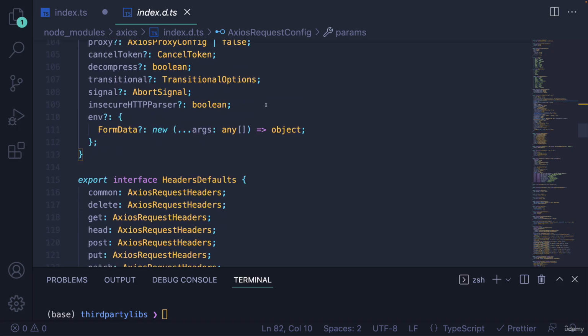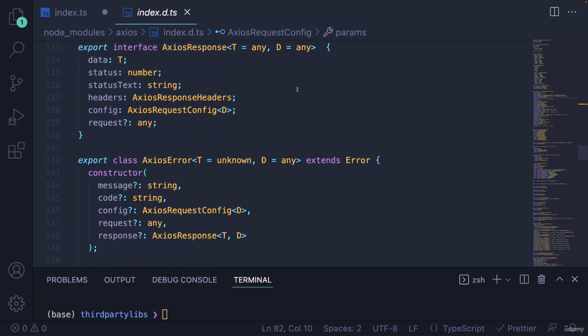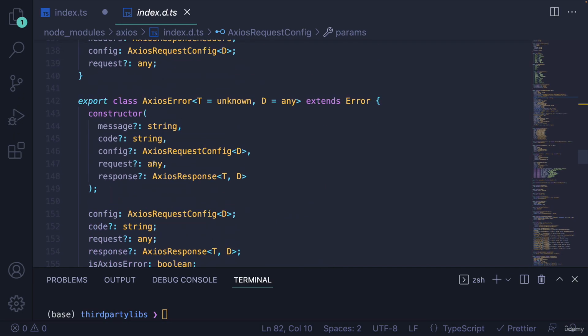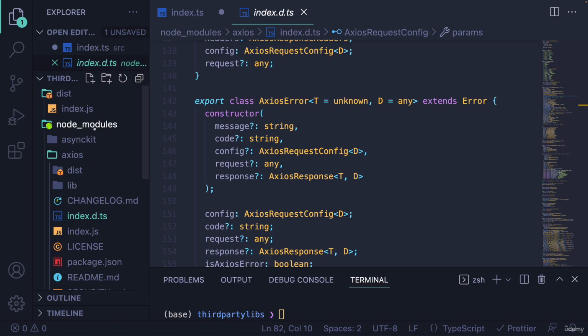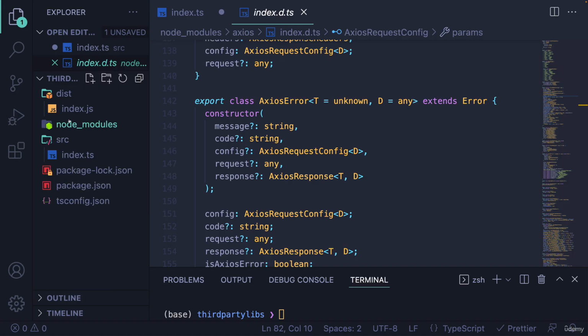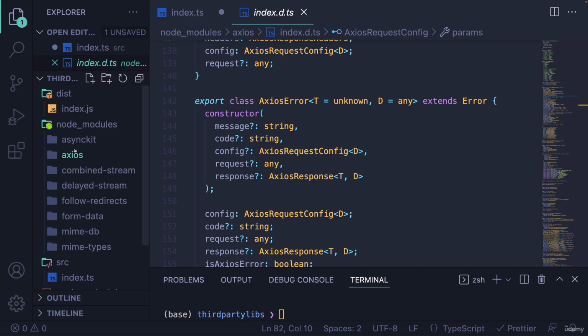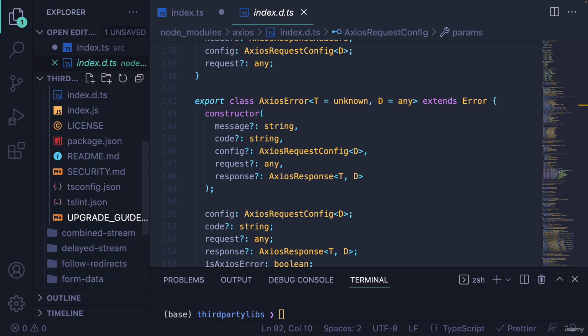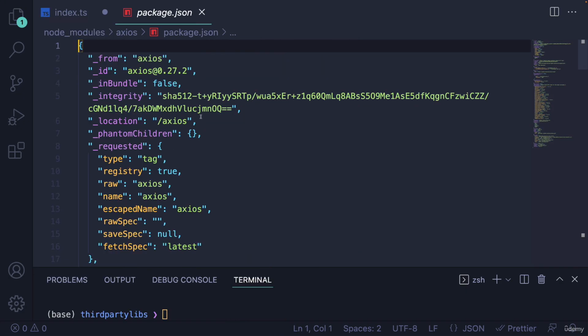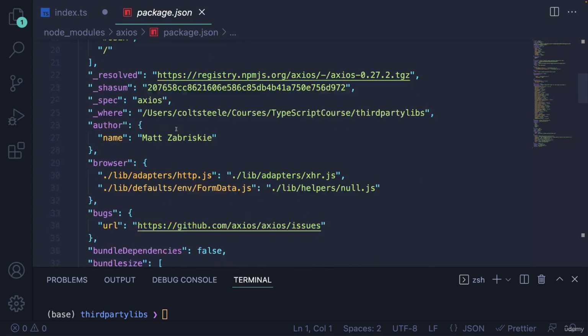But for now, the point is that this file exists. We didn't have to go and install it, which is great, and it's easy, and that's why I started with this library. The next library we'll look at after this is one that does not come with type declarations. So it is getting more and more common for these libraries to support TypeScript out of the box. You can tell, by the way, if we take a look at the Axios source code itself in the node modules directory, inside of Axios, if we look at its own package.json, you'll see in here somewhere types.